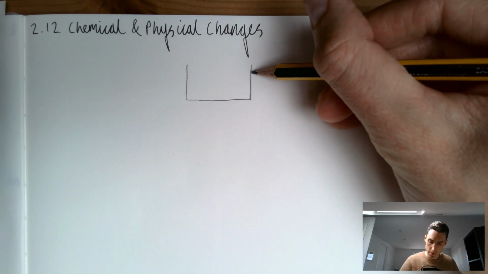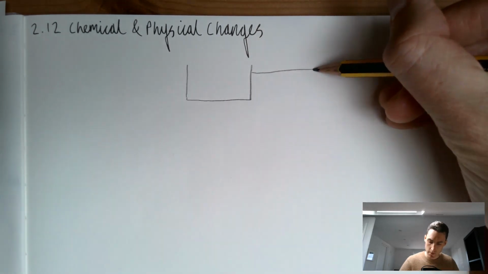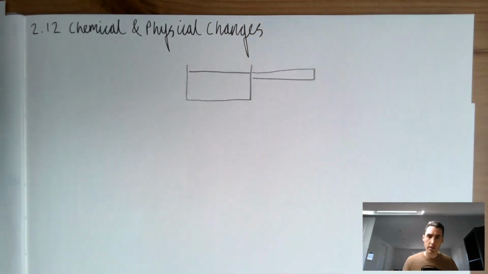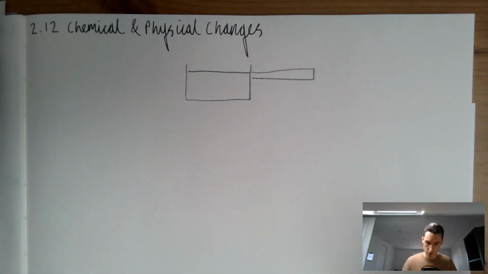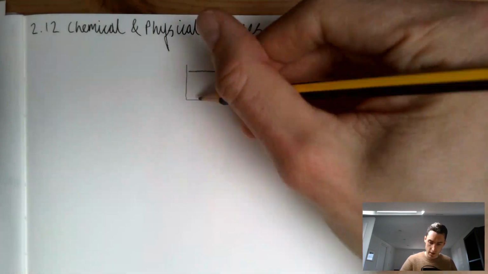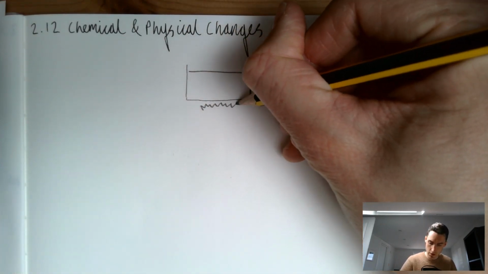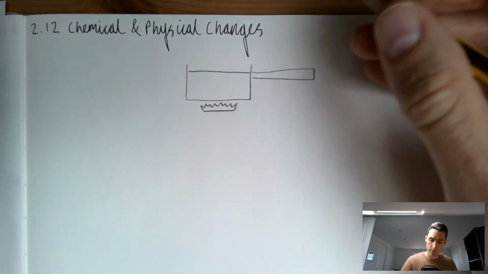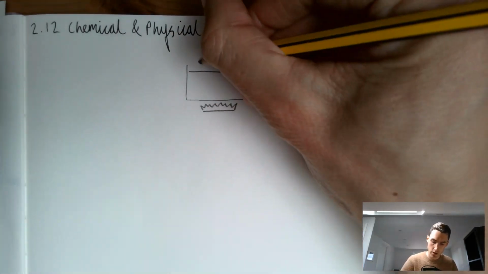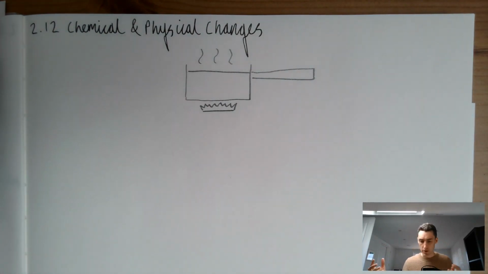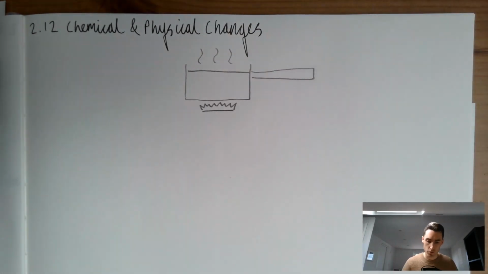If I draw a saucepan, something like this, and just sketch that out. Again, I'm starting with the concrete so that students know what I'm talking about. They'll be familiar that if you apply heat, so we can maybe have a flame like this, to your saucepan, well, you're going to get some gas forming up here. And hopefully they're pretty familiar with the idea that this gas that's forming is steam, which is just water vapor.